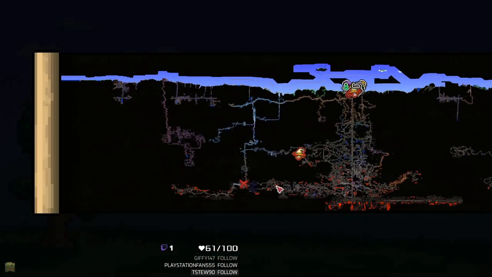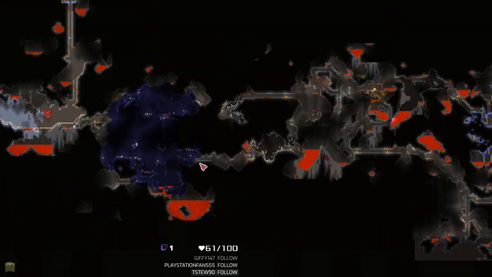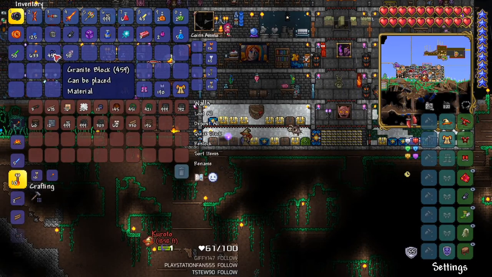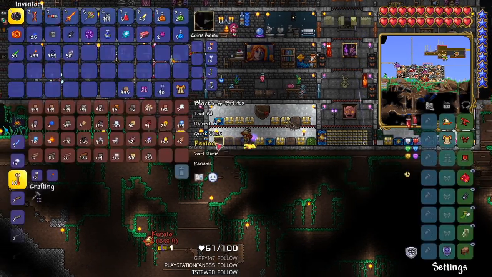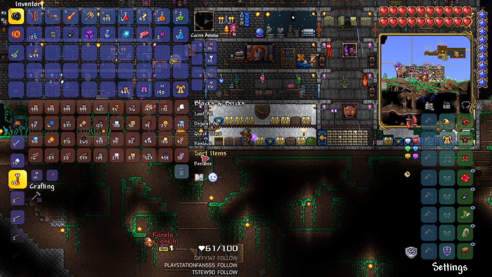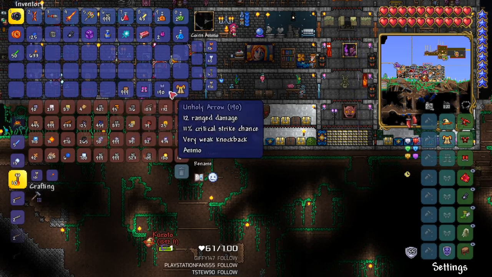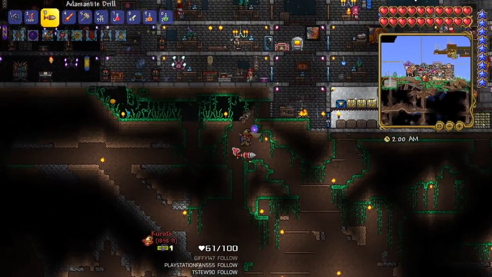Okay, I apparently mined in corruption underground. I found a cool granite place with a lot of granite blocks. They are completely blue. The character doesn't turn when you hold down the attack button. You have to stop attacking and then turn. Oh shit. Okay. Oh my god.